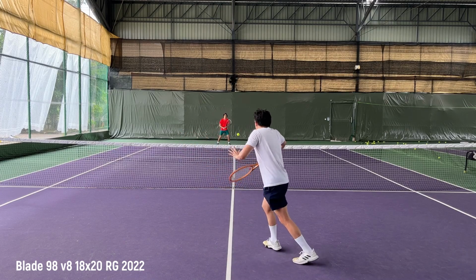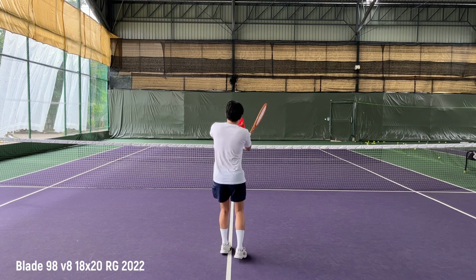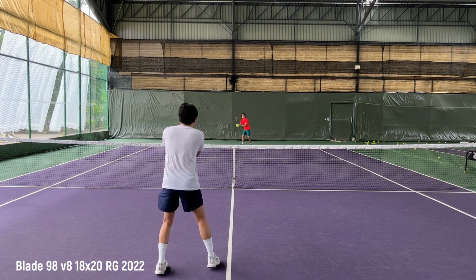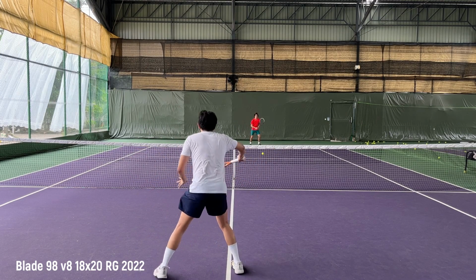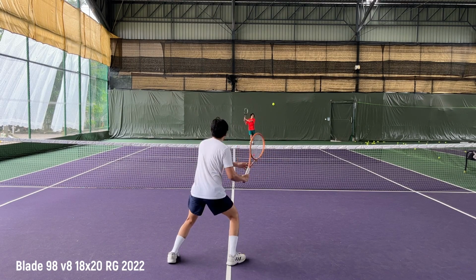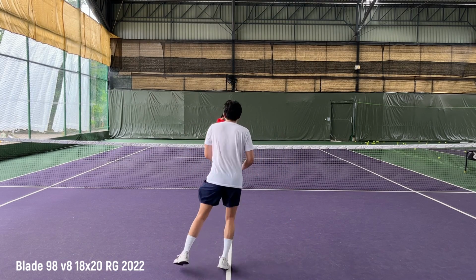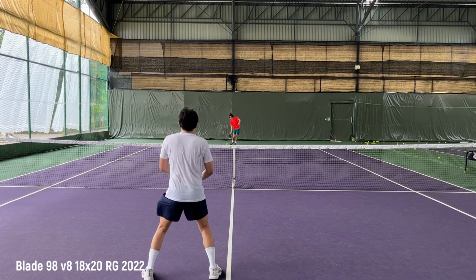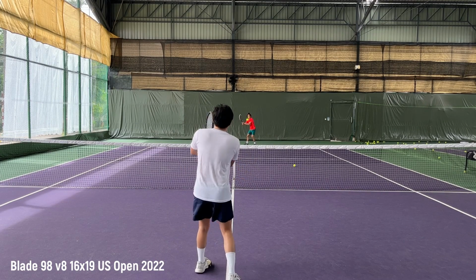The only thing that I prefer on the 18x20 is the volley. It feels very stable and solid, and I definitely feel in control of every ball. However, with not so much maneuverability, I need to be more focused, and my footwork needs to be ready. On the 16x19, it is more maneuverable but doesn't feel as confident.